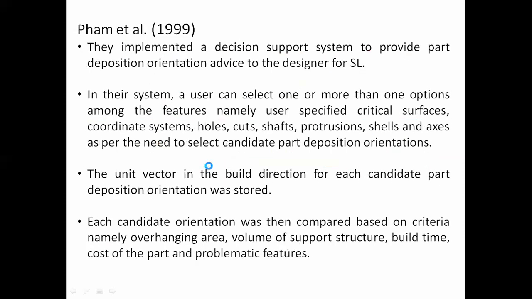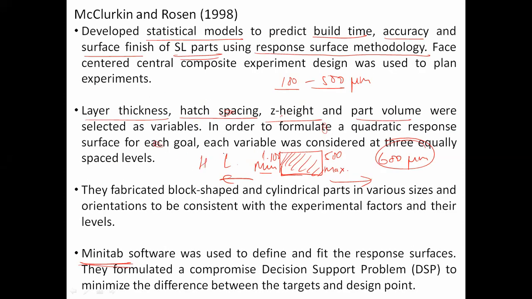Another problematic part was hatch spacing. Now, what is hatch spacing? What happens is when the part is deposited like this, when the material is deposited while layering, this is your hatch spacing. Now, as your nozzle diameter changes, this hatch spacing also changes. So what happens is they considered hatch spacing as a parameter, but they didn't consider the volume of material being deposited at any given point of time as a variable.